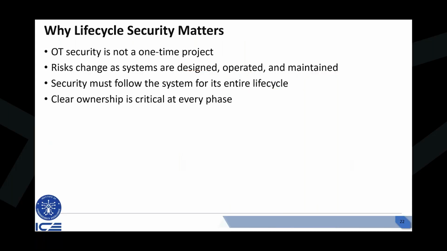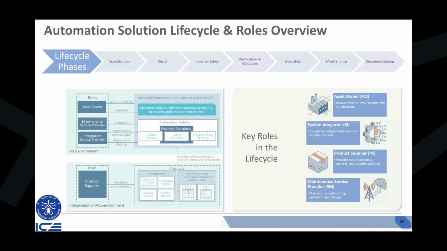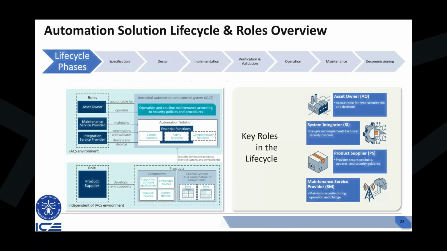What does that mean? That means that different roles within the organization, or different roles related to cybersecurity, need to play their part to make it all happen. So, for instance, asset owners have to perform their function. System integrators have to play their role. Product suppliers have to play their role. And maintenance service providers have to play their roles as well. And most likely, every one of you falls in one of these boxes.